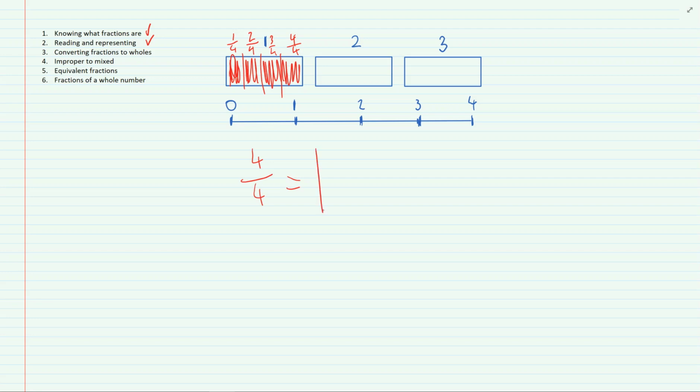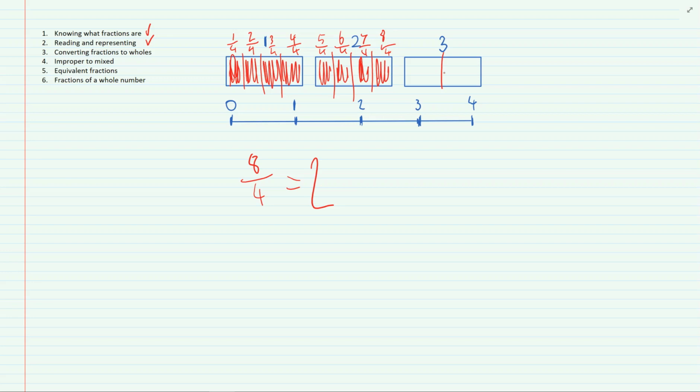And they can see it, that's the important thing. They see that 4/4 is equal to 1 whole. If we keep on going with this way of thinking, then divide that into quarters, and we've got 5/4, 6/4, 7/4, and 8/4. Again, so now we can see that 8/4 is equal to 2.